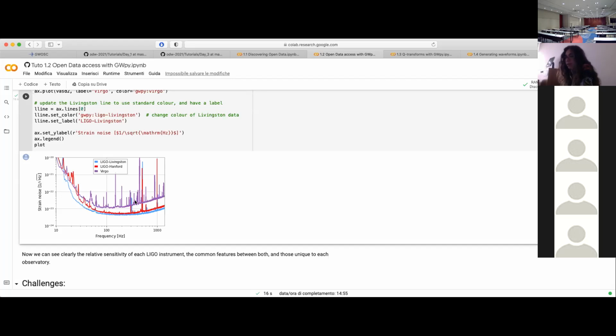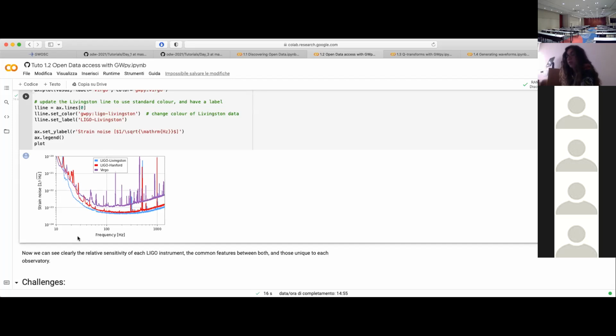And as you can see, each detector has its own lines because they depend very strictly on the specific small sensors in the detector, and also on the specificities of the site. For example, the main line in the US is at 60 Hertz, while in Europe it is at 50, and then you have all the harmonics around that.